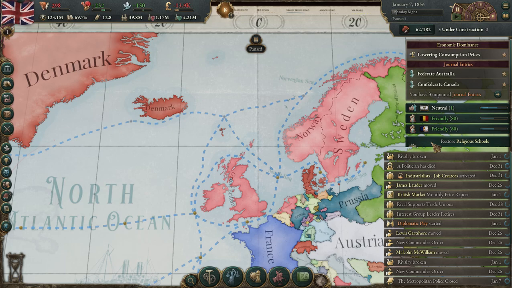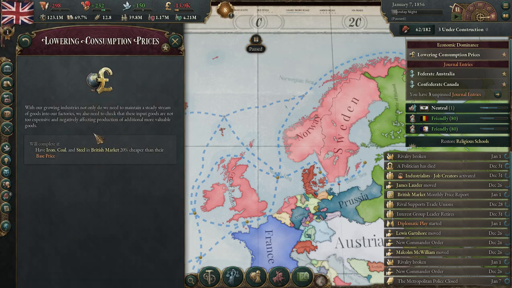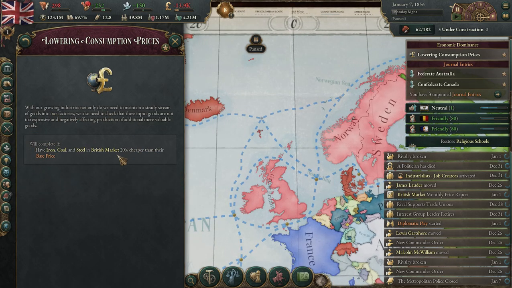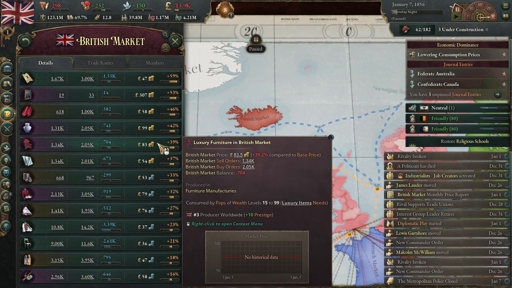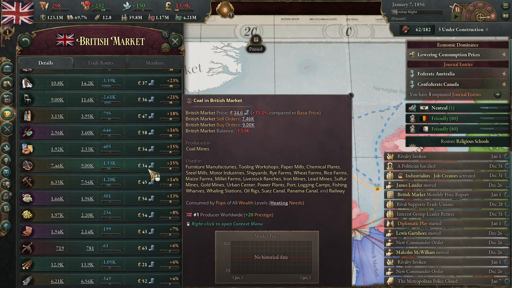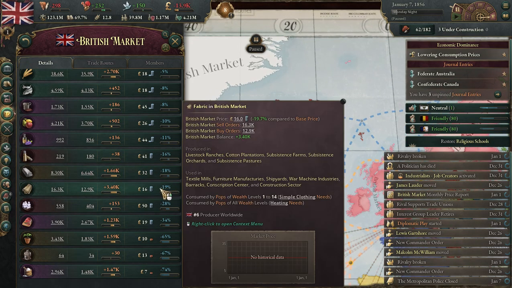Victoria 3. We are trying to get the economic dominance missions done, and we are struggling with the lowering consumption prices. It's my understanding that this is basically the last thing before it's just get to the end of the timeline, so we need to focus on that. And I was doing a little bit of research between videos, trying to figure out how to get our prices down, because I feel like every time we start to get it down, it goes right back up. I mean, our iron's close.